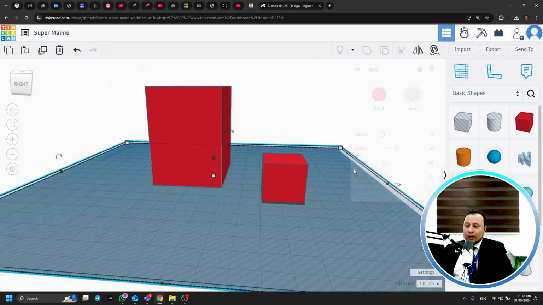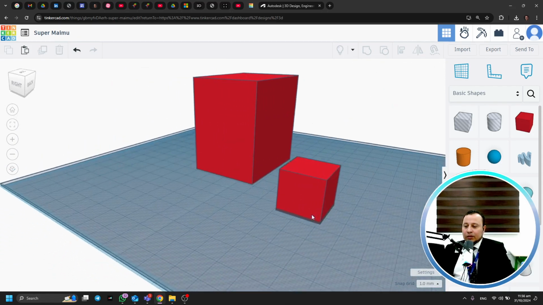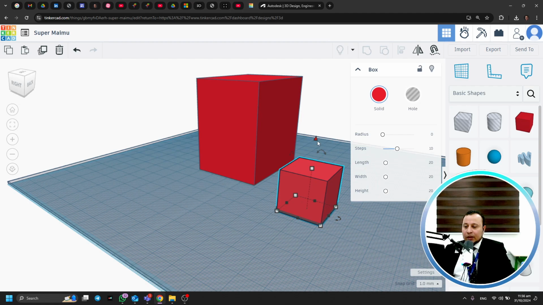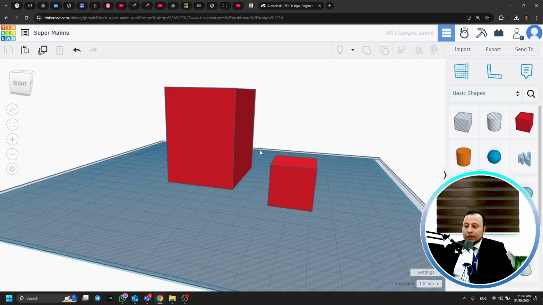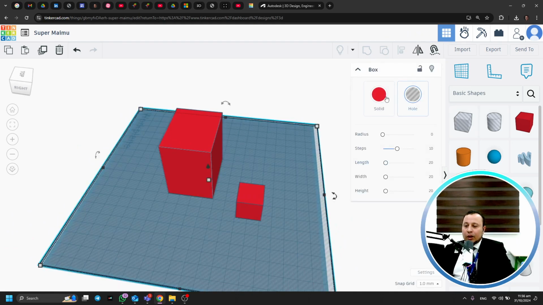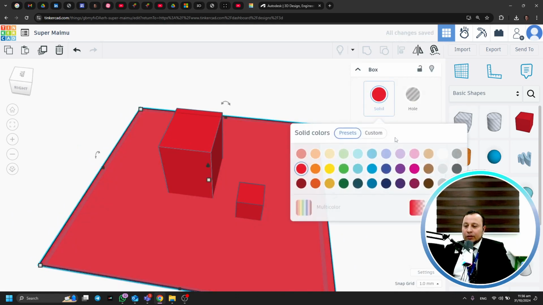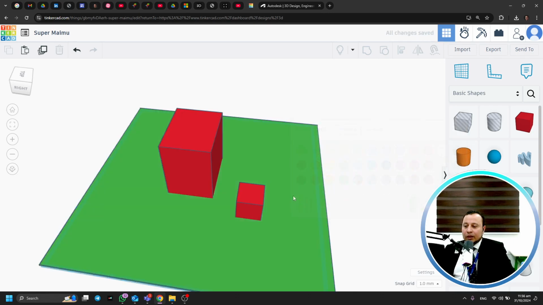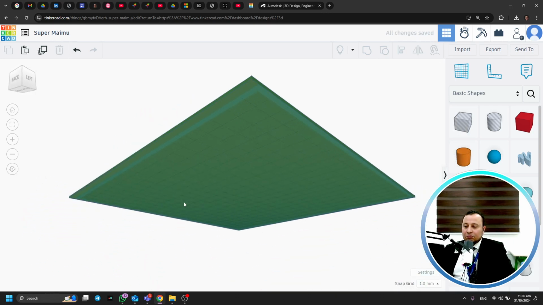So that's why I would recommend you make it transparent at the beginning. You put everything above so that after printing you will have everything connected together. Let's make it green like grass, maybe.